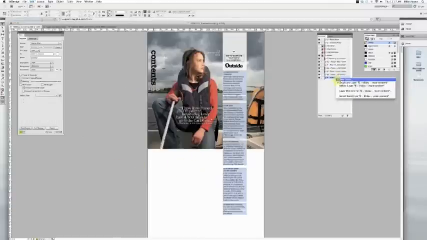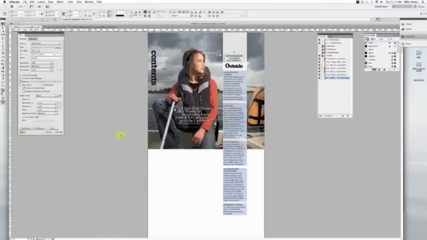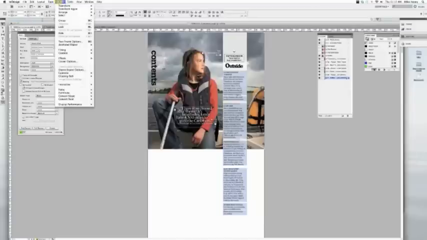I selected, right-click, select all items, and I saw that something funky was being selected out here, so you can delete that, get those extra things out of your layout. So now I know I've got everything on this layer selected, and I'm just going to group them. You can go up here under Object, Group, or just Command G for those of you that use InDesign. You know that's the one.